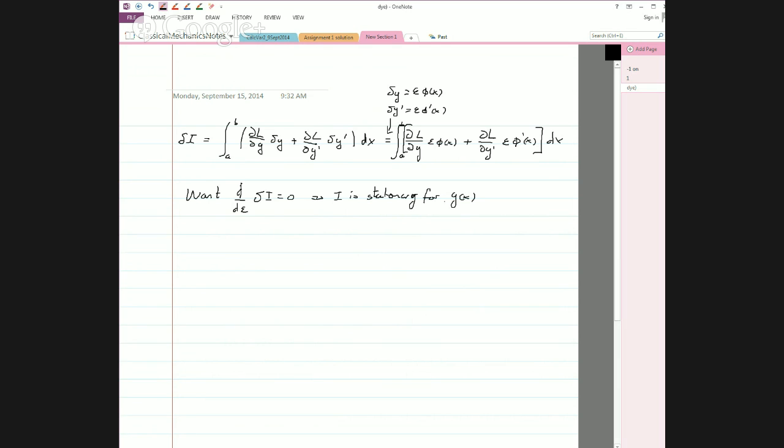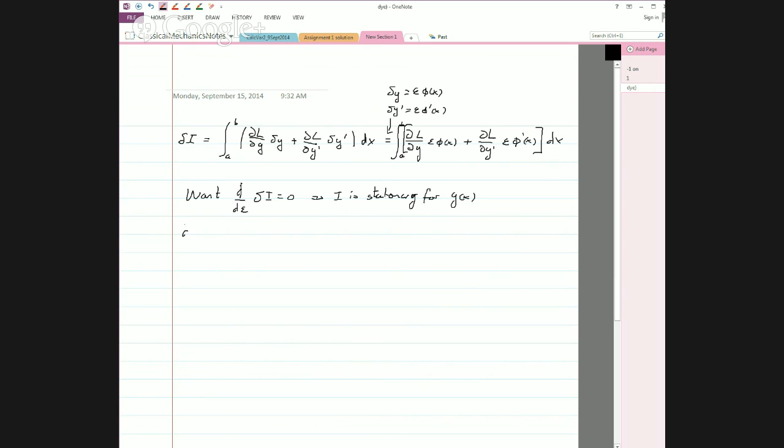So we're trying to find y of x that makes I stationary. So a minimum or a maximum, but essentially that I stops changing rapidly in the vicinity of y of x being the correct function. So we vary y of x using this epsilon parameter, and we want this epsilon parameter to be equal to 0 when we have the right y of x, right? So that means this variation delta y stops changing for the right function y of x, which is when epsilon is equal to 0.